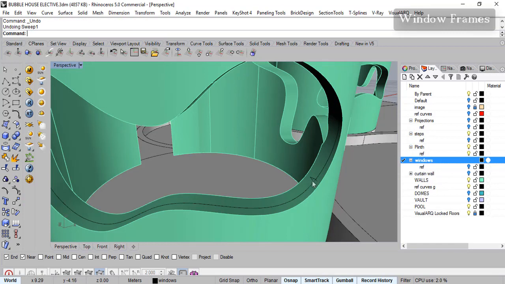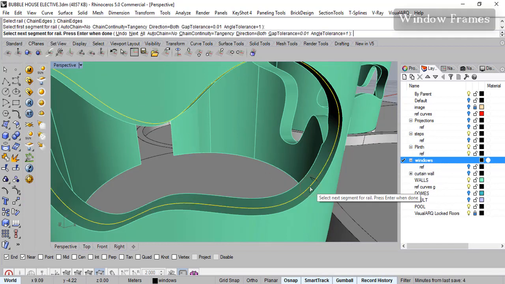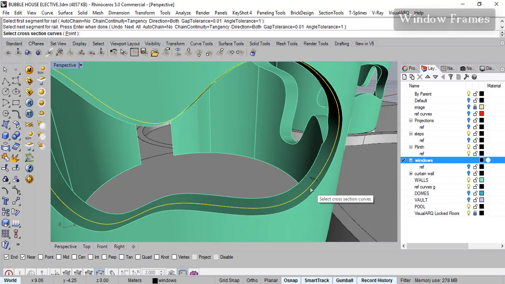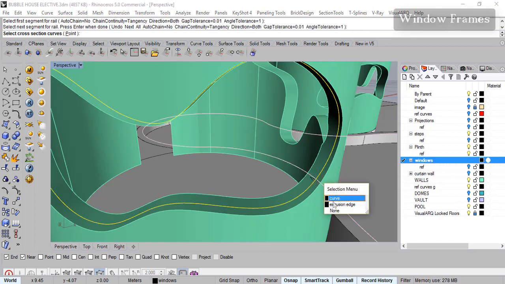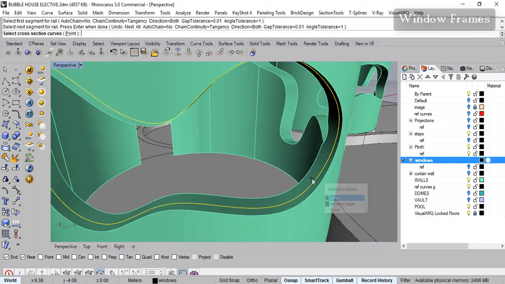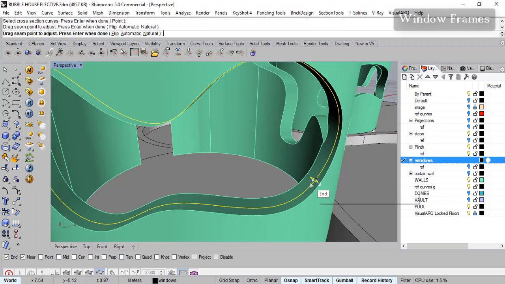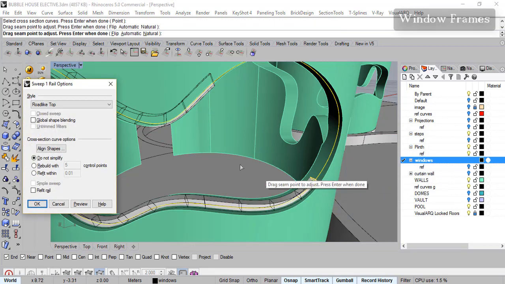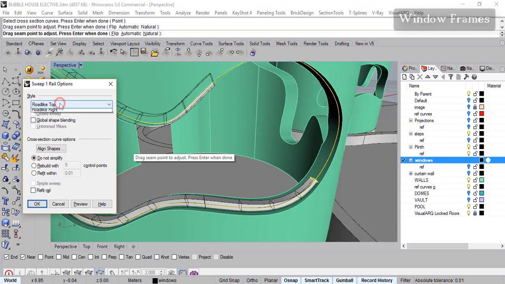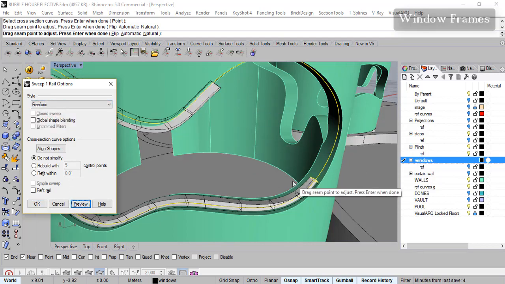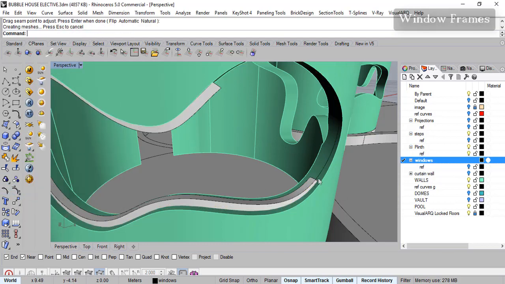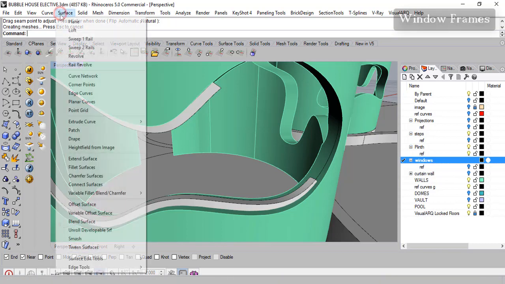Do it again. So one rail, say chain edges. These are the edges we want to chain. So the cross section is this one. The freeform preview and say OK. Do it again, maybe, and it will work.